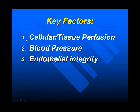So this is key. In most disease conditions, if not all, part of what caused the problem was diminished blood flow to those regions or to that system that is diseased. And so it is absolutely critical that blood flow is maintained to those parts. And again, with age, we understand that after the age of 40, the overall tissue or cellular perfusion diminishes by about 5% every 10 years.